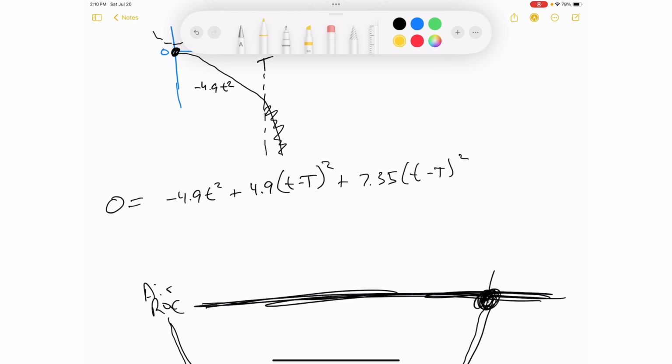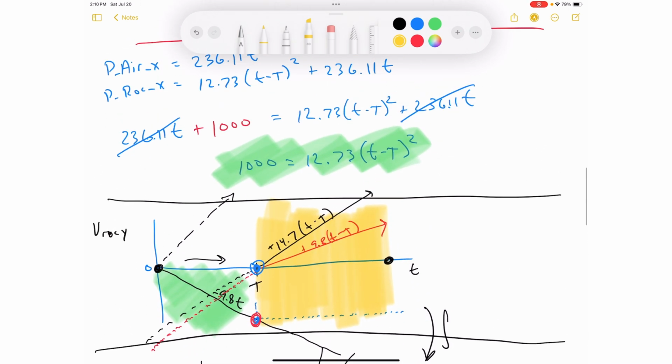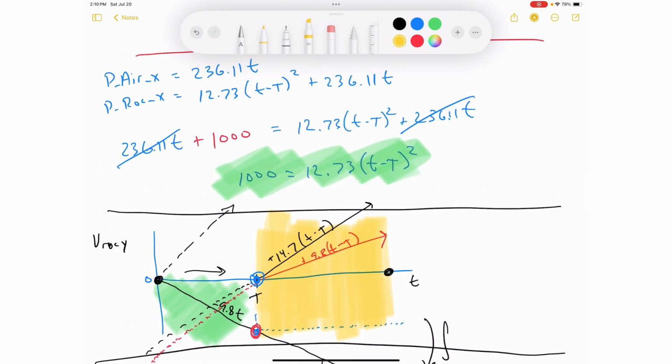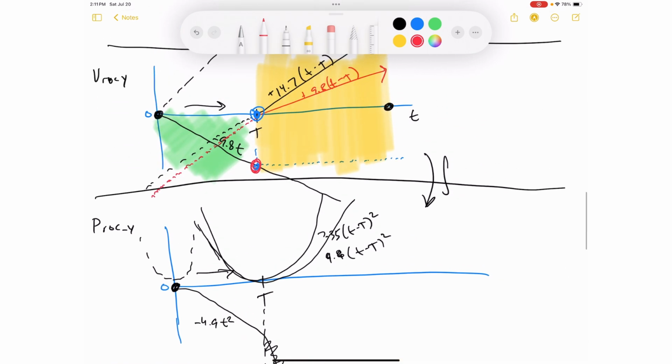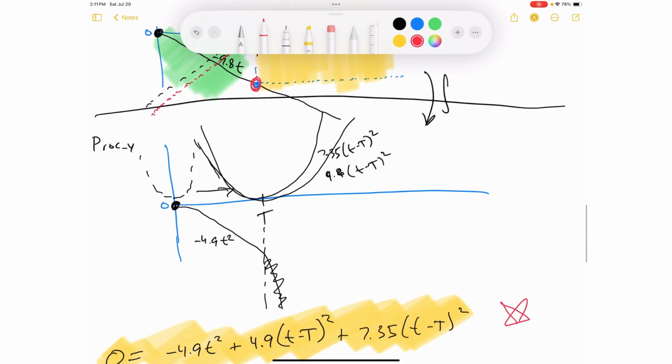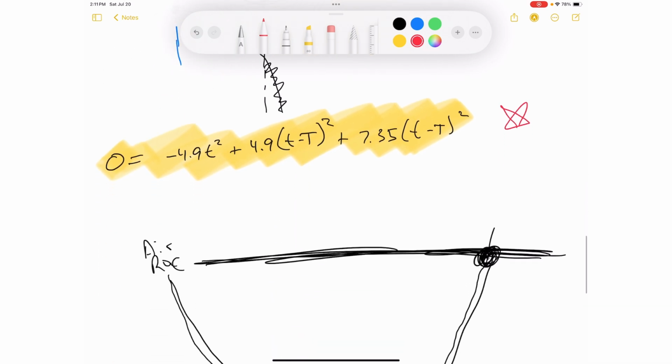So once you have that, that's your y. And you can see I have little t and big T here. And then I have this one, also that green one. I have this function right here, and then I have this function. So I have two functions, and I also have two unknowns, little t and big T. And so once you set that up, you can plug that into any software that can solve a system of equations.